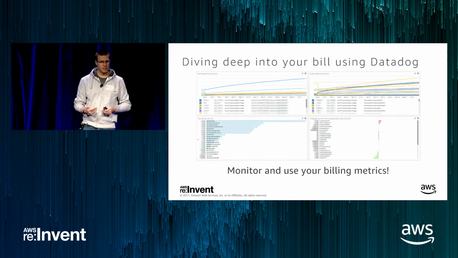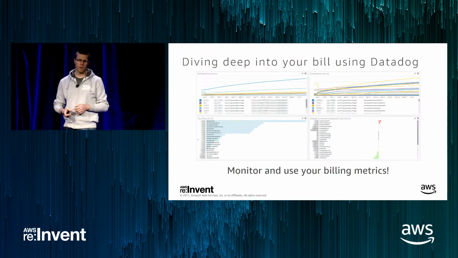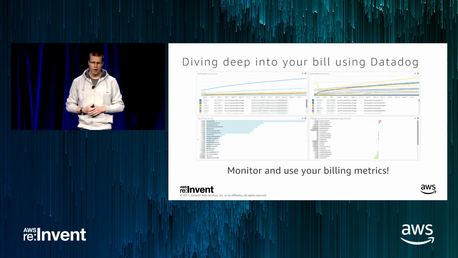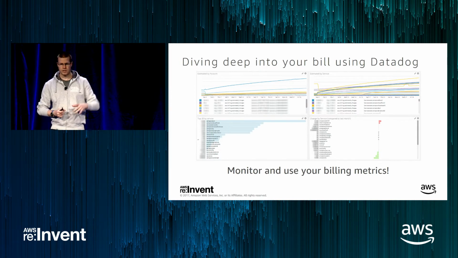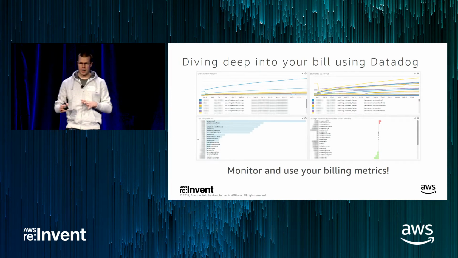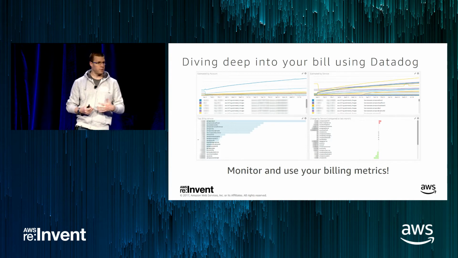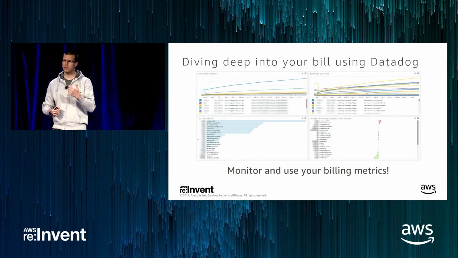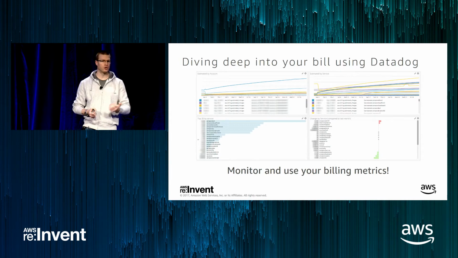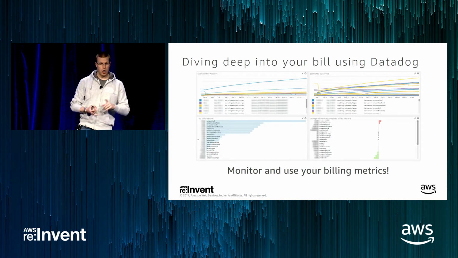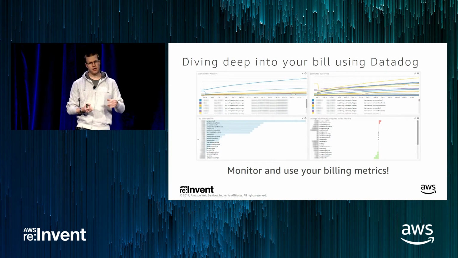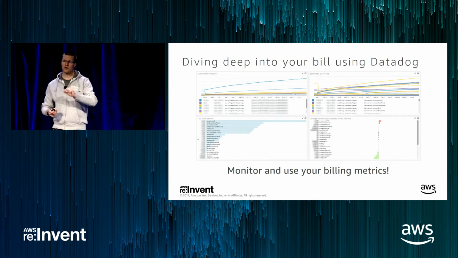So as I said, this is one of our dashboards we're having here. We're using multiple accounts at AWS and consolidate them under one. So on the top left, you see the different accounts, what kind of costs they have. On the top right, you're seeing the different services, which is important to know which are the services you really spend the most or how much do you spend on the different services. And then on the lower row, you have the top spenders on the left side and also the comparison to the last month.